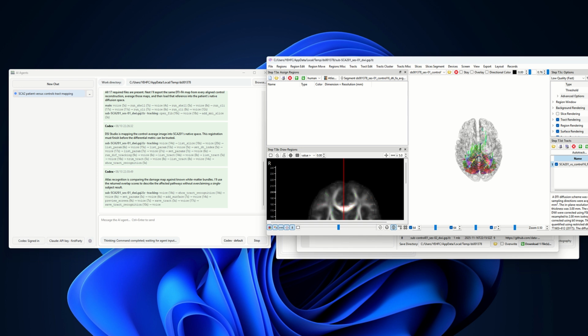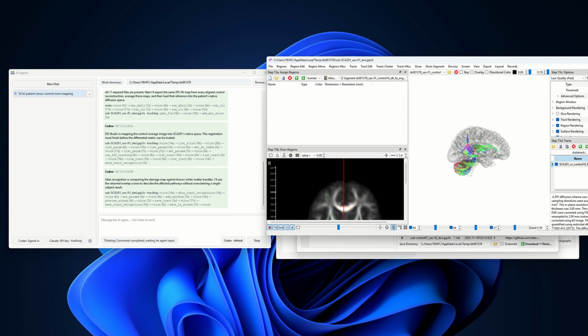I will save paired left and right anatomical views of the damaged tract map at presentation resolution. The bundle and images are saved.